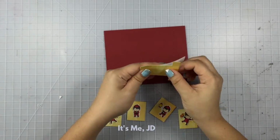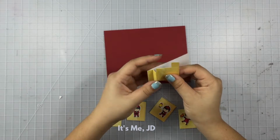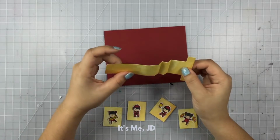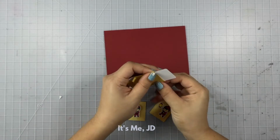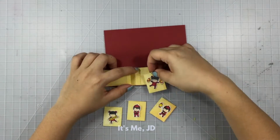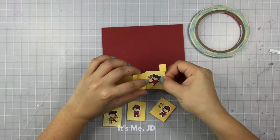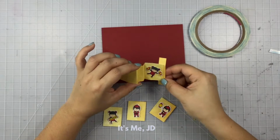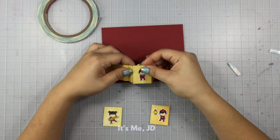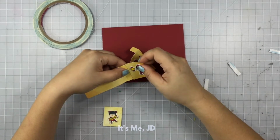Once I've got my little frame people set, I guess that's what you call them, I'm going to start by putting this mechanism together by accordion folding along those scored or perforated lines. And then I'll fold this back piece to the back, and then fold those little tabs over. Then I will attach my little frames or backgrounds to each section of the flip slider mechanism, starting with the back section, and then I add some score tape to each of the little rectangles, along with the left side of each of the little frames, and that's how this flip slider mechanism works.